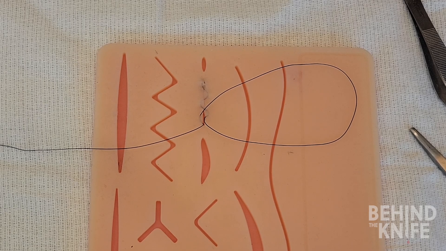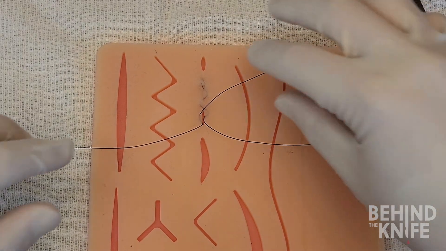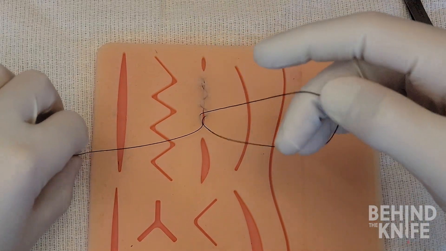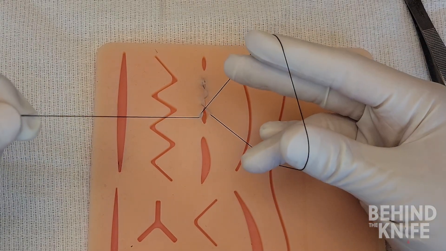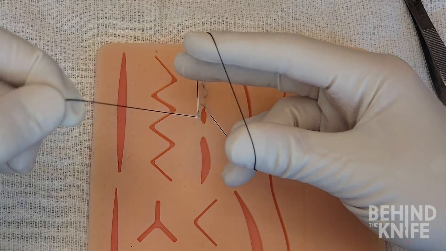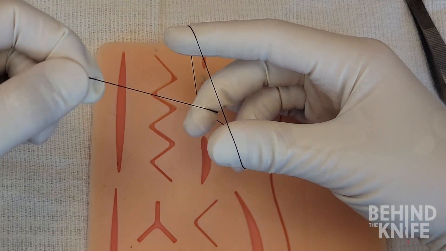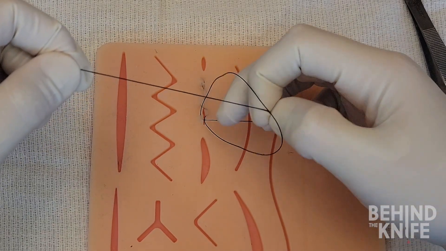The Aberdeen knot is a hand-tied knot that is thrown by holding the loop of suture open in your right hand and the suture with the needle on the end of it in your left hand. From here, we grab the suture below our left hand with our right and allow the loop to slide off our right hand while forming a new loop with the suture we grabbed.